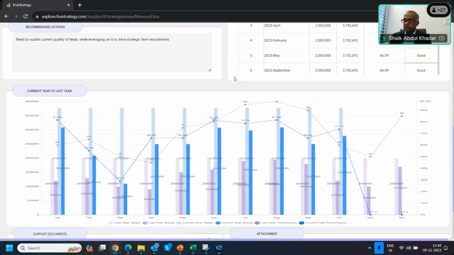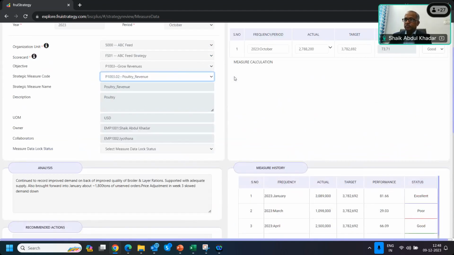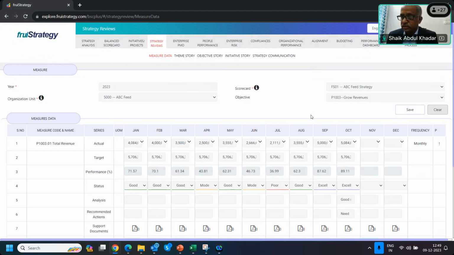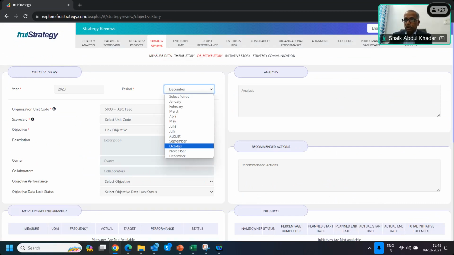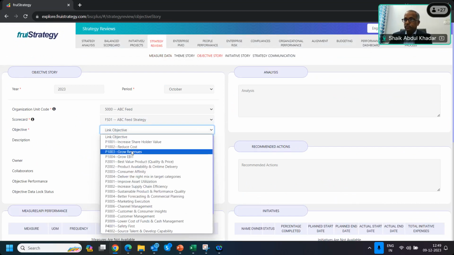If you have SAP or any other solution, you can directly pump the data into the system. You can do exports, imports, and table views. There are plenty of opportunities here. You can see how to manage the data. I would like to tell you something about the objective story before I step into the overall picture of how it is very helpful for you.